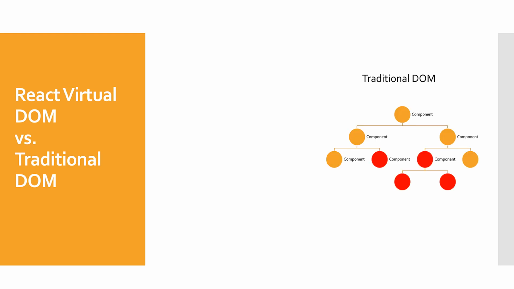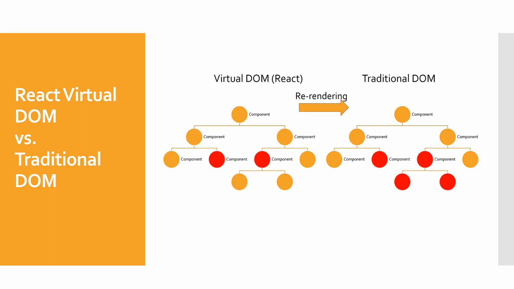React Virtual DOM versus traditional DOM. DOM was originally established as a platform and language-neutral interface, allowing programs and scripts to dynamically, systematically access and update the content, structure, and style of a document. In a traditional DOM, the DOM tree will find every node interested in an event and update it. The result is a computationally heavy process that requires analyzing and updating an entire tree structure at every state change.